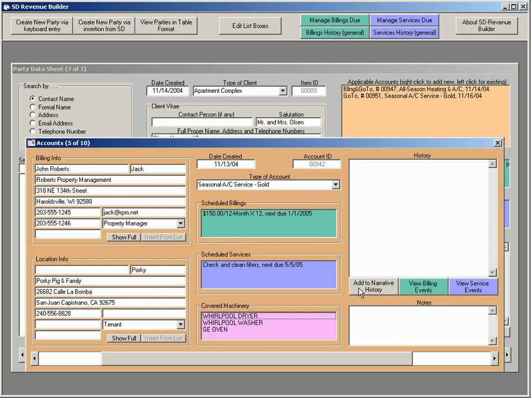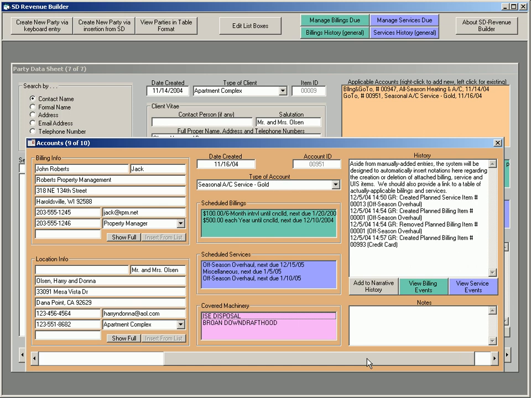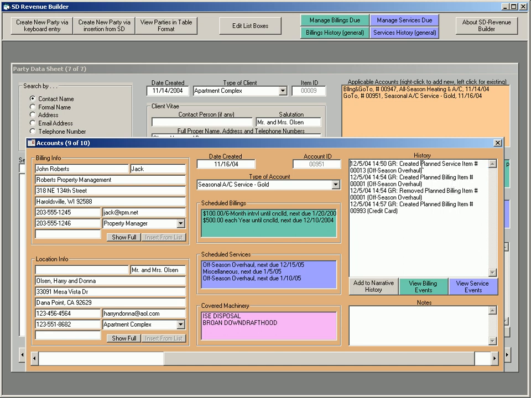You might notice we've got another history section over here. Anytime you add a billing item or delete it, service item or delete it, the system will make notes in the history here for you. Let's see if I can find any that have happened since I made that feature start working as I've been building here. I can pull out those notes, and yes, indeed, here are some notes reflecting create a plan service item, create a plan service item, remove plan service item, and so on. So you get that history there.